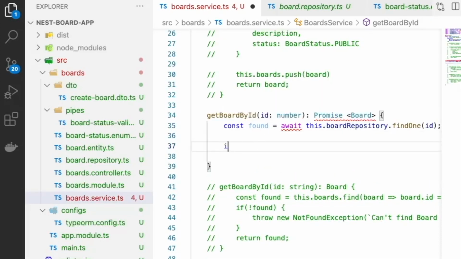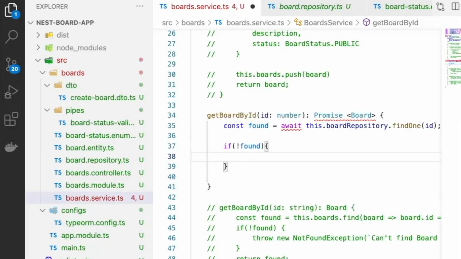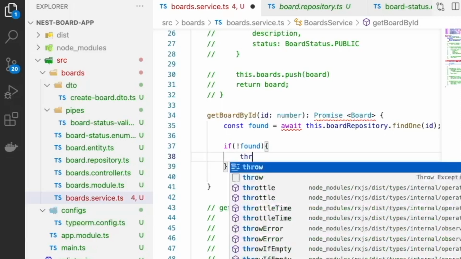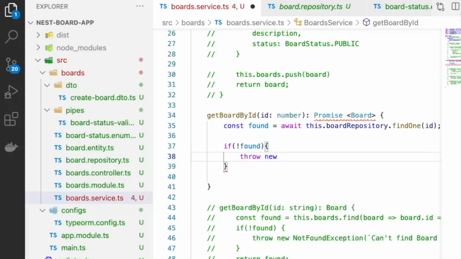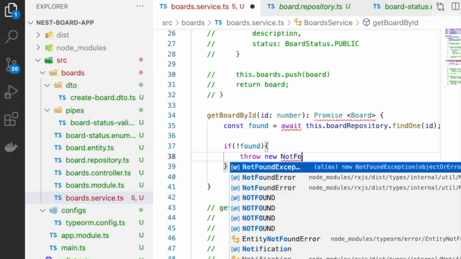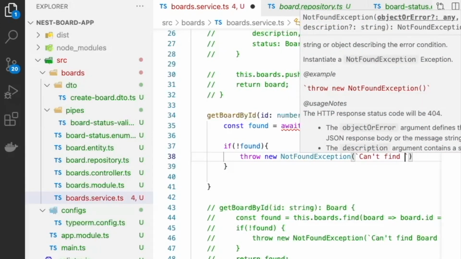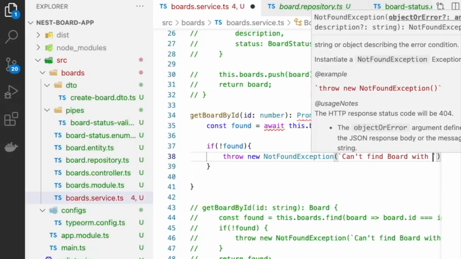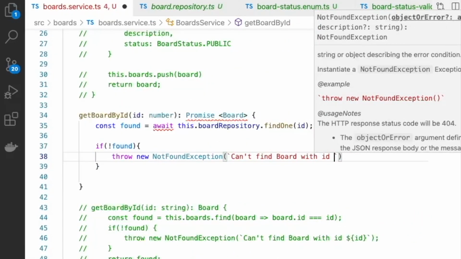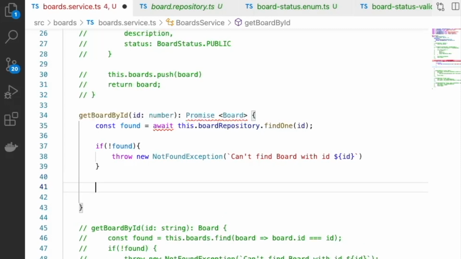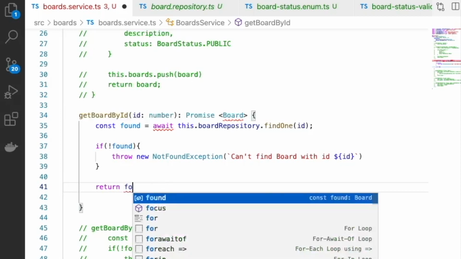And then if we couldn't find that board with that ID, we need to throw new not found exception, can't find board with ID. And if we've found that board with that ID, we are going to return that found.